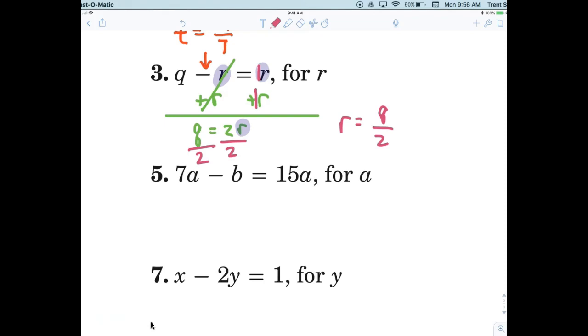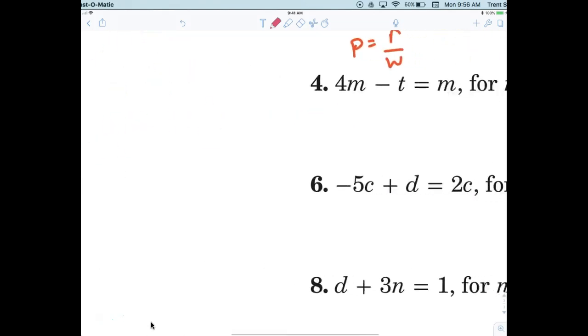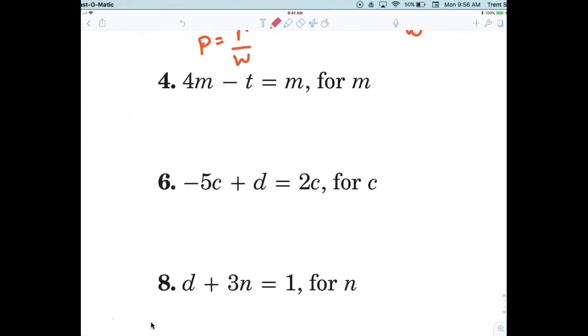Well, because in order to solve for R, we have to group the R's together. You remember when we had to solve for X, we have to combine all the X's before we can solve for X. You with me? All right. Here we go now. Let's check out question number 4. All right.